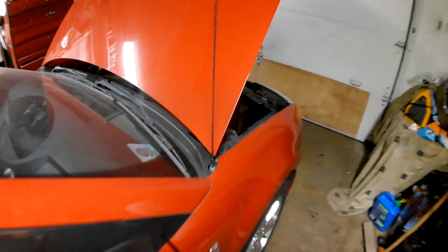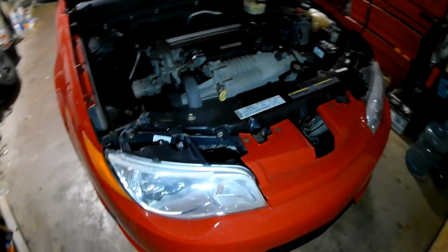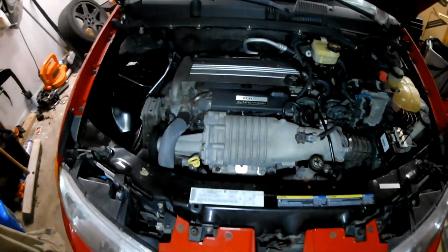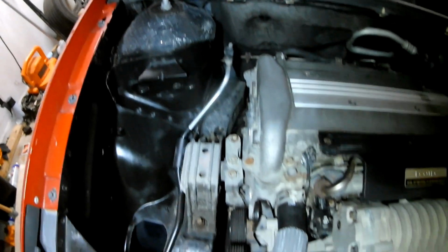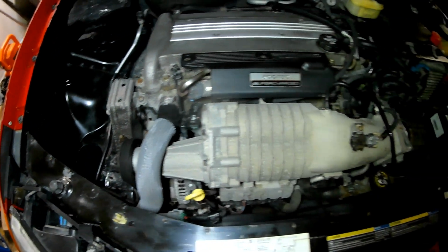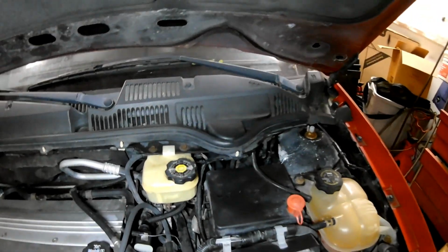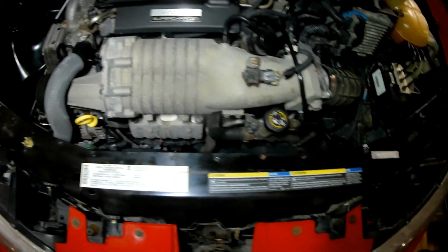And as we progress, I have cleaned the engine compartment and reinstalled the headlights, as well as blacked out the bottom. You'll see this better once I get the car fully detailed. But under the hood is done. No armor on, nothing special, just a little bit of super clean, a little hose down, and that's all it took to get it clean again. It's not super clean, but it's clean enough. Doesn't look bad.